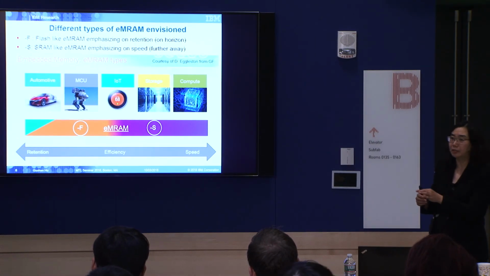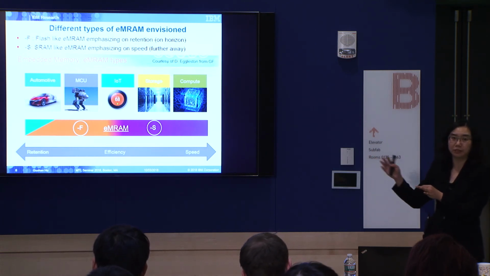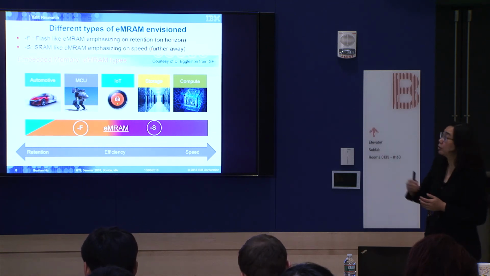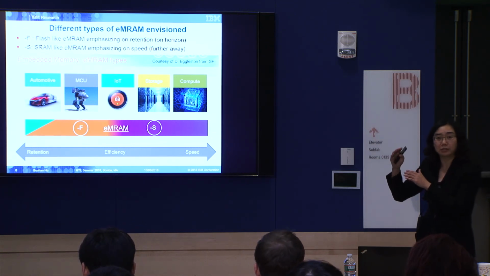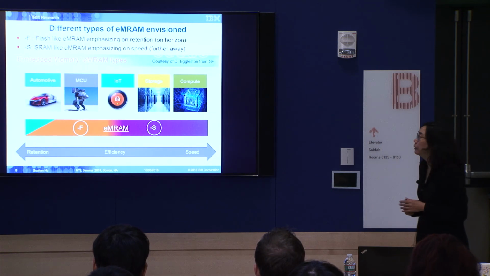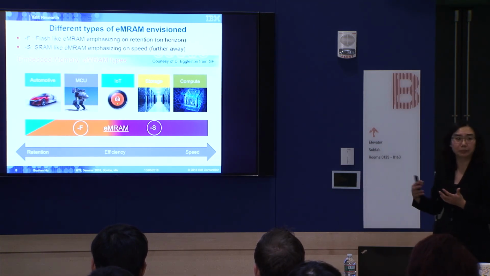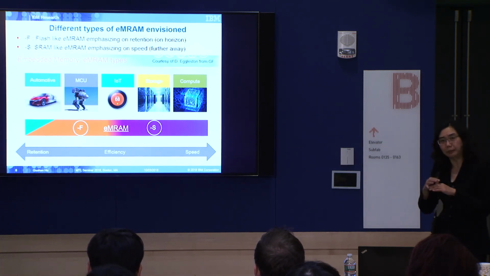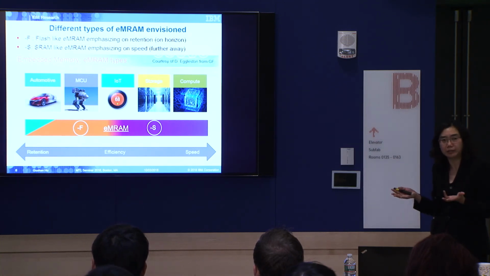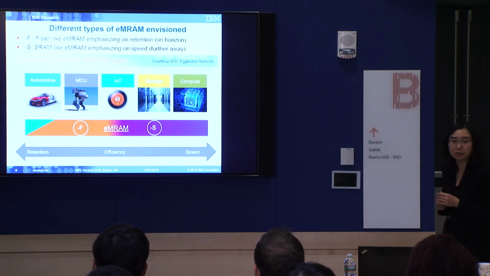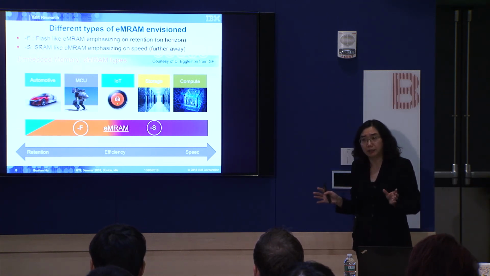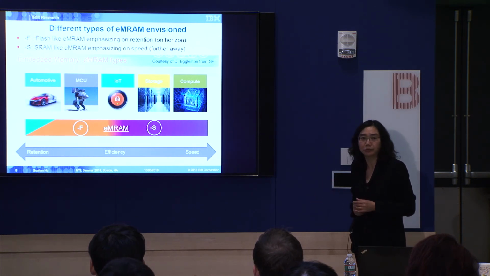For example, if you do logic right now, the process temperature is 400 degrees C. They have a standard process for your insulator, all those steps. So that means your magnetic material has to be able to survive all these process steps. And magnetics actually does not go very well with temperature. So right now, the industry standard for the embedded process is about 400 degrees C. This exposes some challenge to MRAM. But with embedded, usually you don't need high density. The requirement is a little bit less in terms of density. So you do gain something by going to embedded.